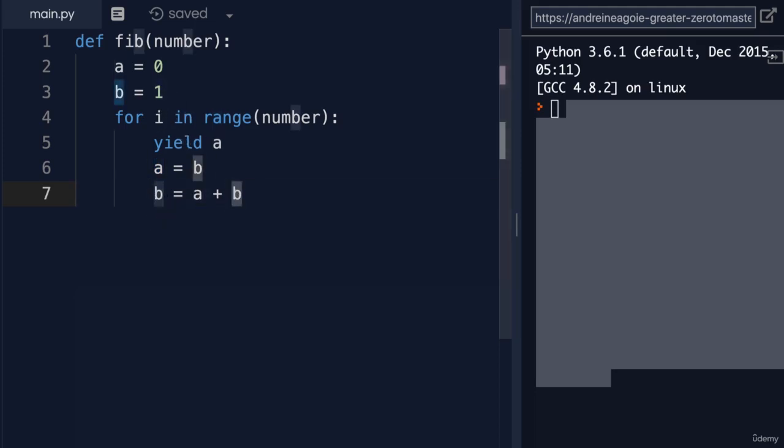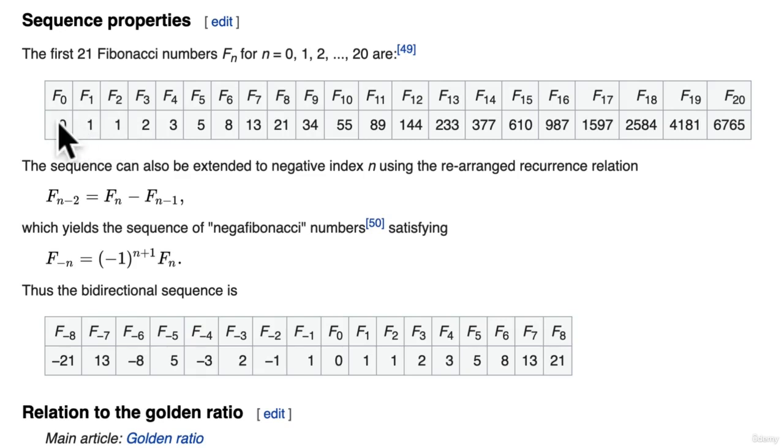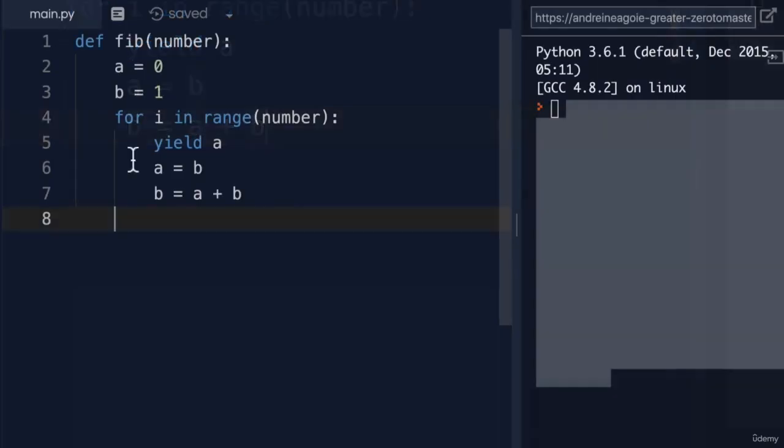So B becomes 2. If we look over here, that's what we want. We have A and B here, and then we want to move over just 1, like this. So B should still be 1. So what we might want to do here is to actually not modify A until we are able to do A plus B. So how can we do this?